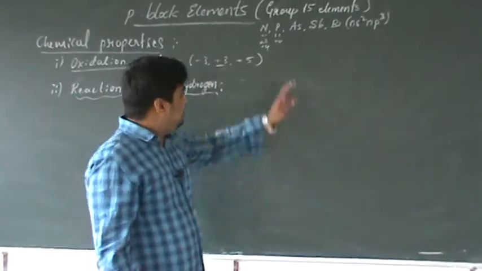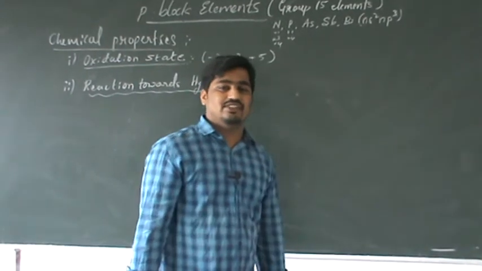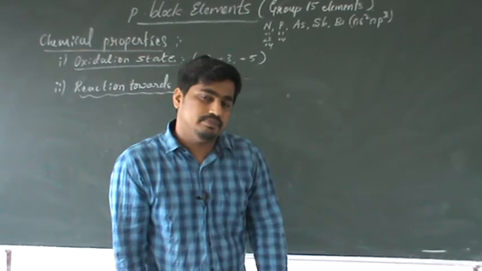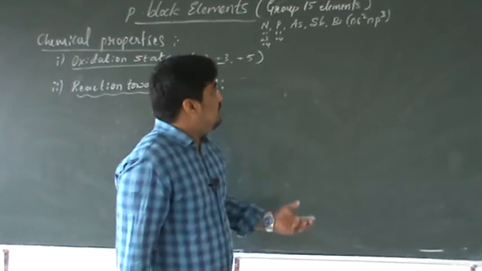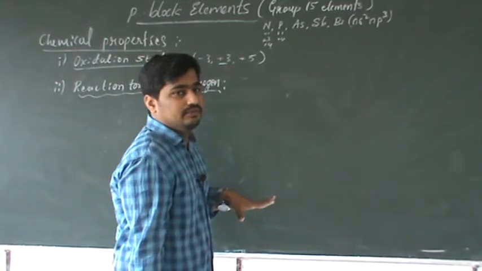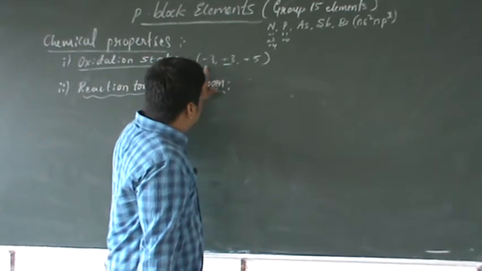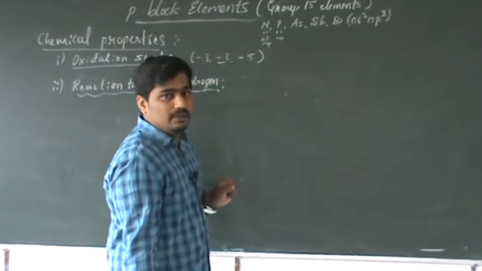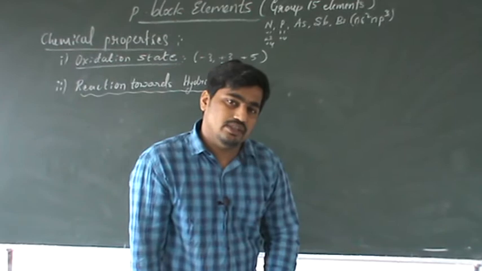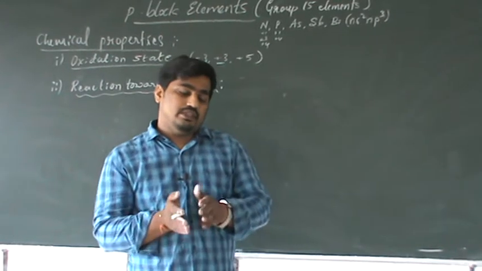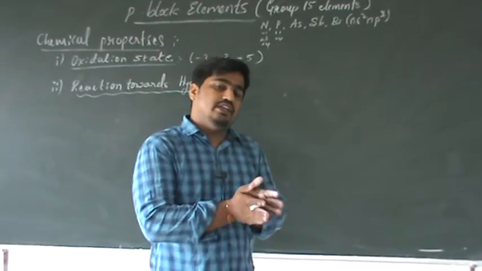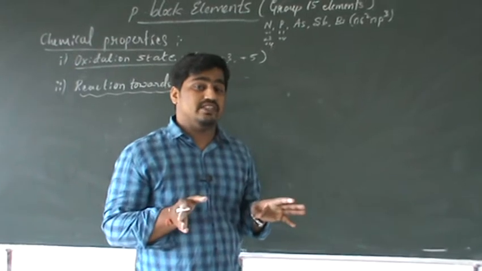Yes. Again, it is based on the oxidation state. What is the oxidation state of hydrogen? Commonly, it shows +1. Correct? Because of that, there is a possibility of formation of a compound with hydrogen. Why? Because the common oxidation state of the 15th group element is -3. Because of that, there is a possibility of reacting with the +5, +3, +1, +2 oxidation state elements.